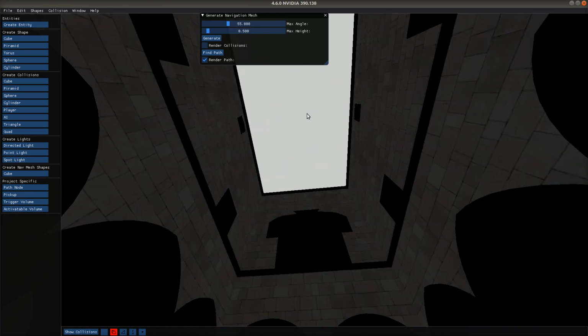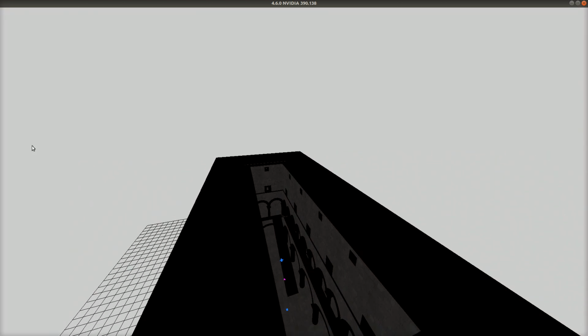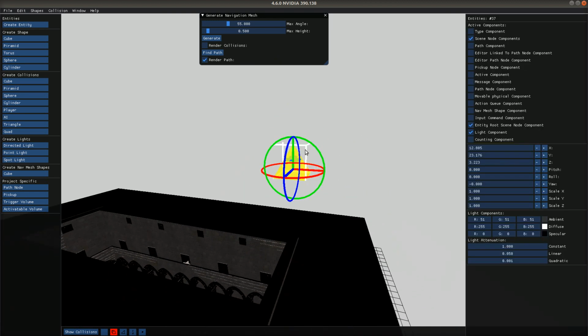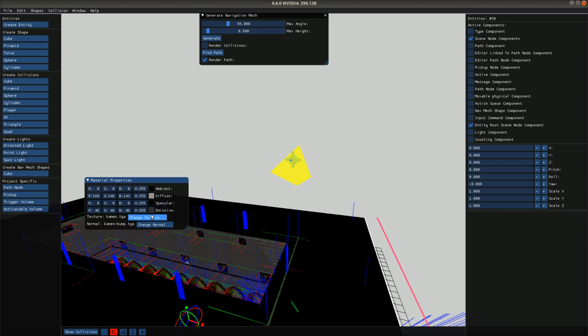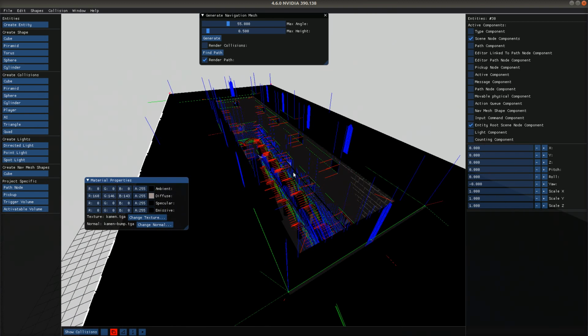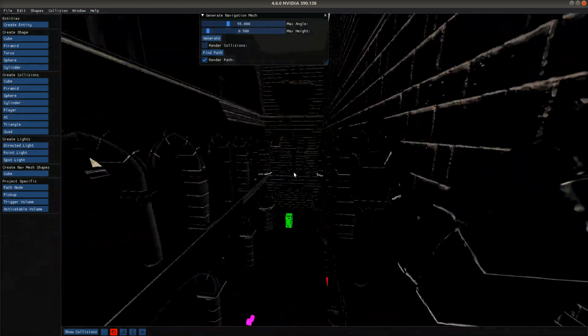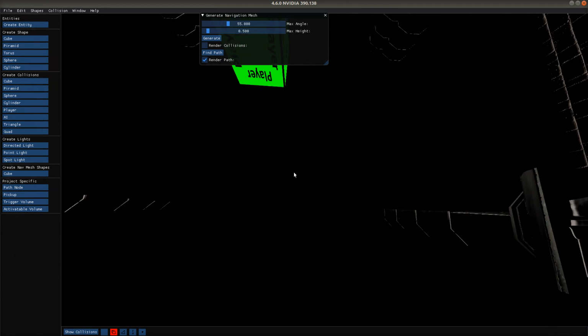So I do need, let's add some sunlight maybe. That'll be a directional light, just at an angle I suppose, like so. And it's got no emissive properties anymore. Just diffuse. That looks very funky.